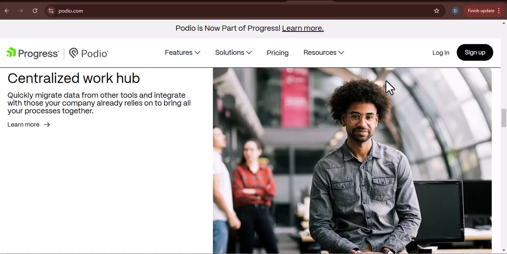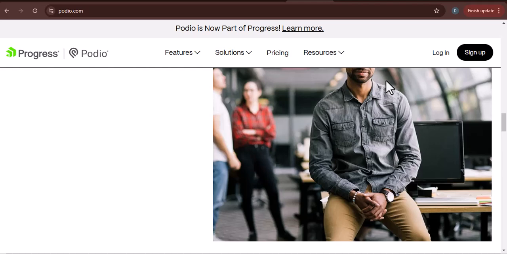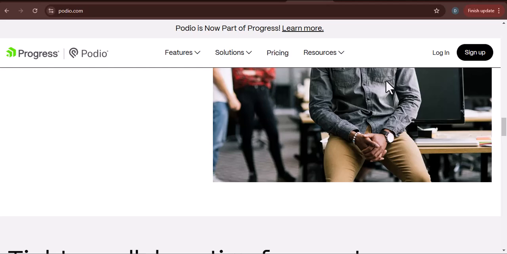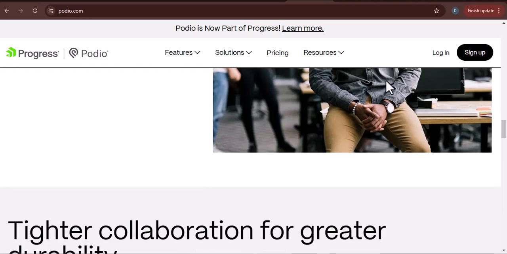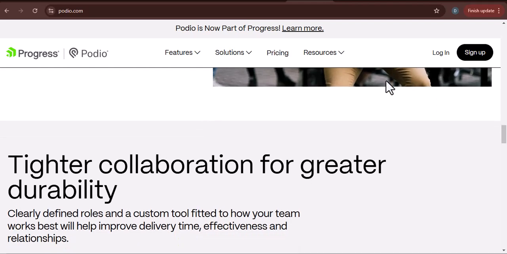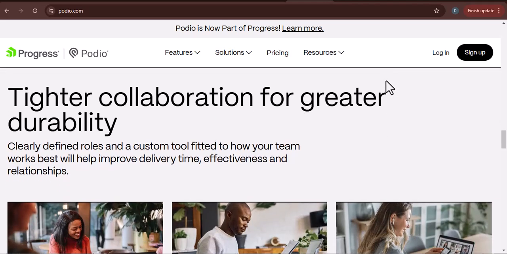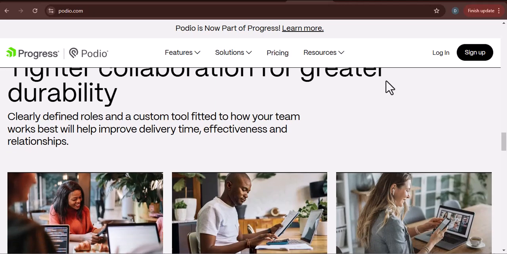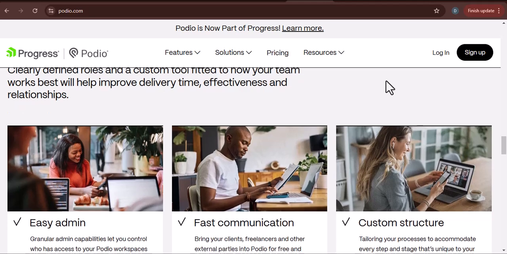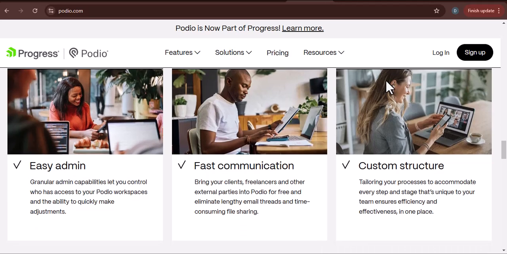How can I avoid hitting the Podio rate limit? There are a few things that you can do to avoid hitting the Podio rate limit. Use caching. Caching is a technique that allows you to store data locally so that you don't have to make repeated requests to the Podio API. Use batching. Batching is a technique that allows you to make multiple requests to the Podio API at the same time. Use asynchronous requests. Asynchronous requests allow you to make requests to the Podio API without having to wait for the response to come back. Use a load balancer. A load balancer is a server that can distribute traffic across multiple Podio servers.